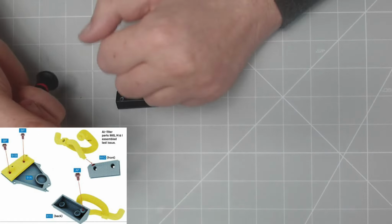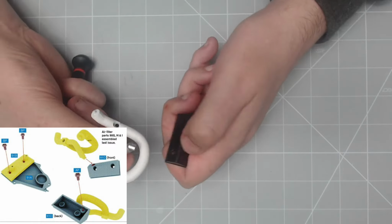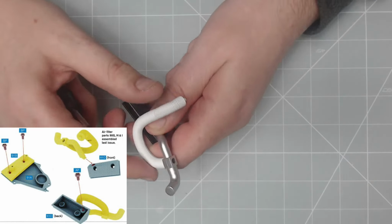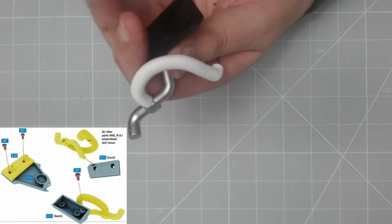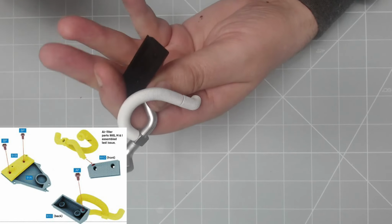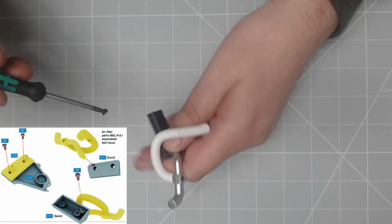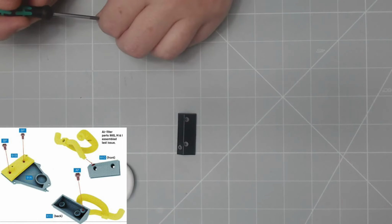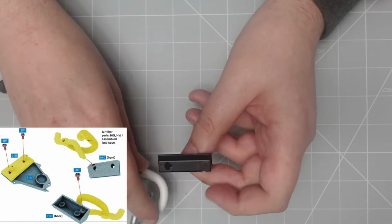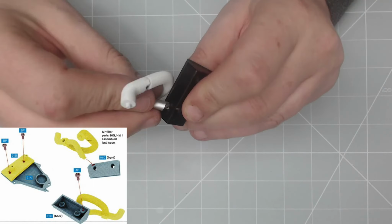Okay, so the next thing we need to do is take this part here and this part. It seems so long since we worked on this. That part needs to go into there, and it's going to be screwed in with an A screw. So we'll do that right away. Just getting an A screw ready. I knew I'd have difficulties. It's just the way things are. Right, okay, so we'll try that again. This can only go in one way, so you can't really get it wrong.